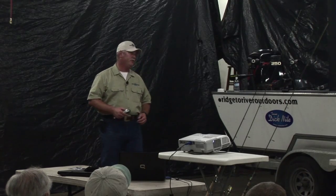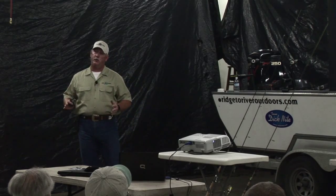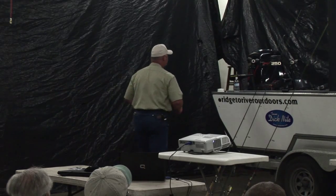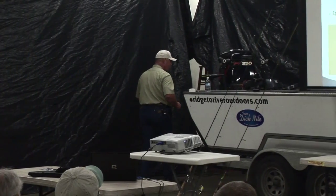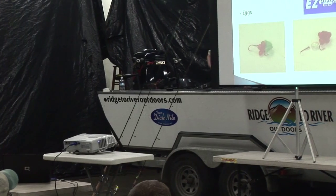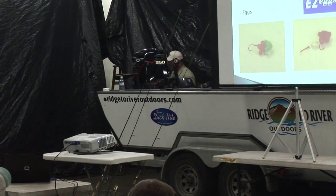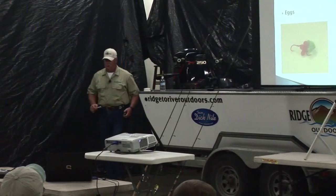What scents am I using? I have a variety, I carry a lot of scents, but I'm gonna show you what I'm using right now. I'm gonna reach back here in the boat and grab what I'm using right now and what I used last year, and it was money.